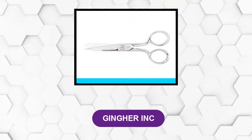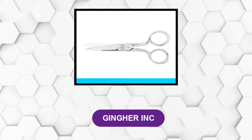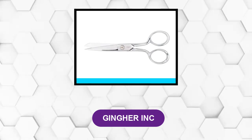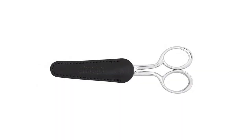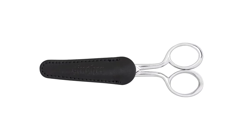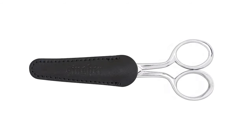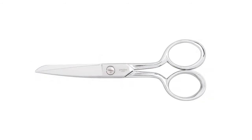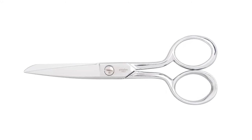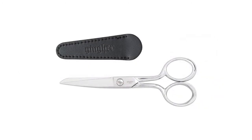At number 5, Gingher Inc. If you are looking for a solid pair of sewing scissors, this is one of the best models on the market. Also, it is affordable, long-lasting and versatile. Definitely worth the time and investment. Gingher Inc. is capable of cutting through multiple layers of fabric, buttonholes and clip curves.